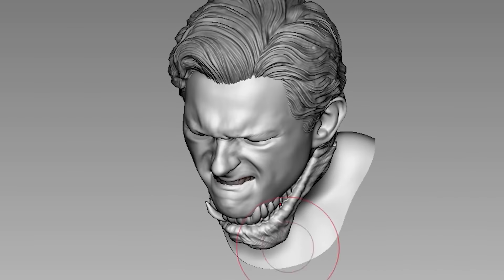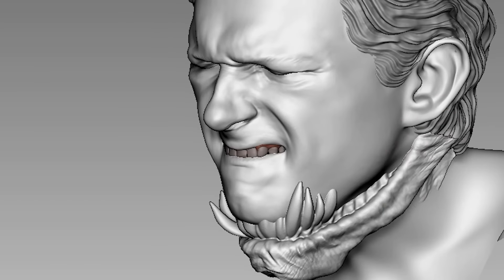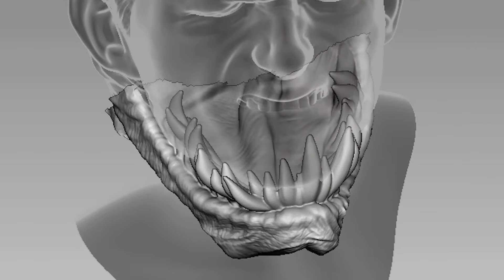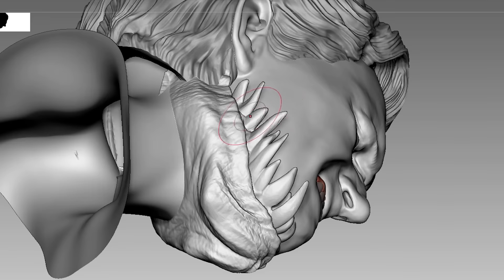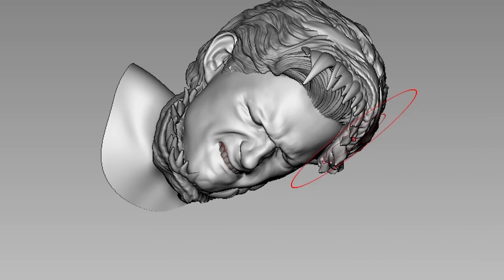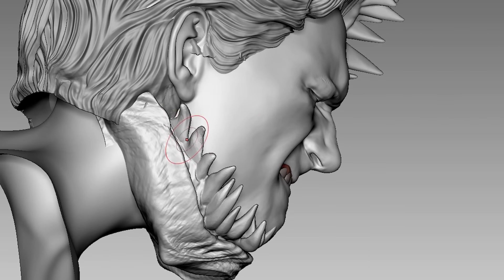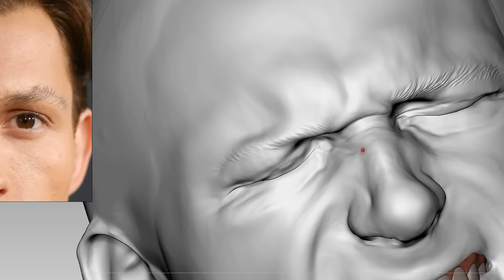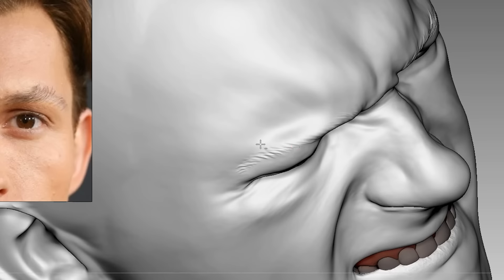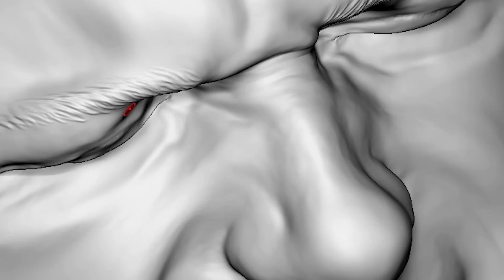I feel like there's still room to cause more pain to Tom. Continuing with the theme of borrowing other people's work, I took a Venom model apart and added his lower jaw under Tom's head. What I love about Venom's transformation is the disgusting teeth that slowly engulf Tom Hardy, and that's what I'm trying to emulate here. And as if that's not enough to sell his suffering, I added the top half to really wrap around his head. That's how versatile a 3D model can be if you know what you're doing — you can literally turn any model into your own and it's just scary. I don't know how people are okay with selling their models for a few bucks knowing that anyone can mess with it.